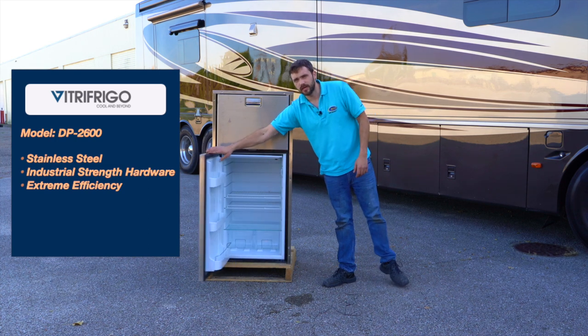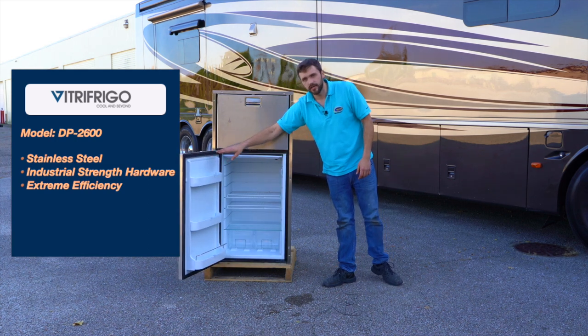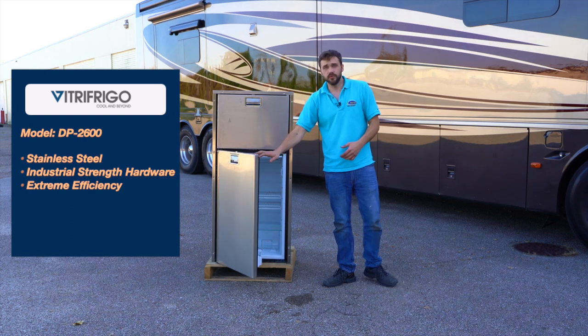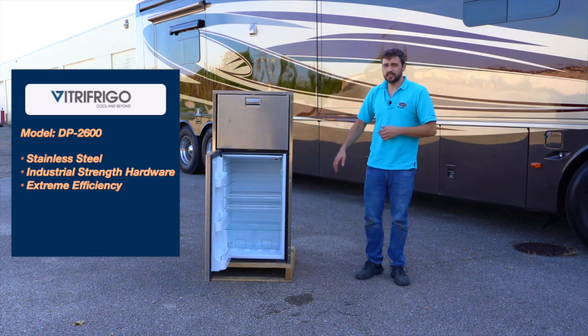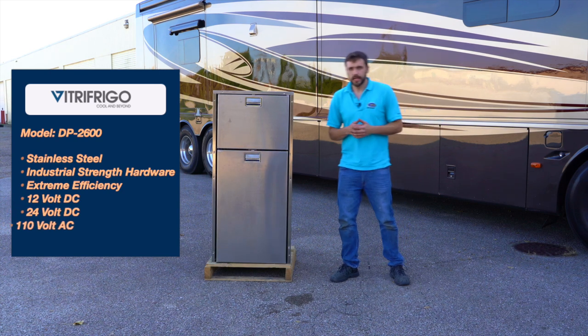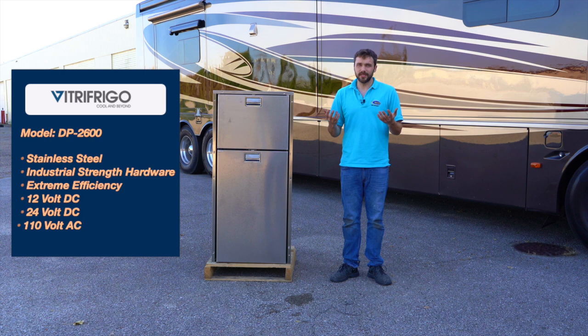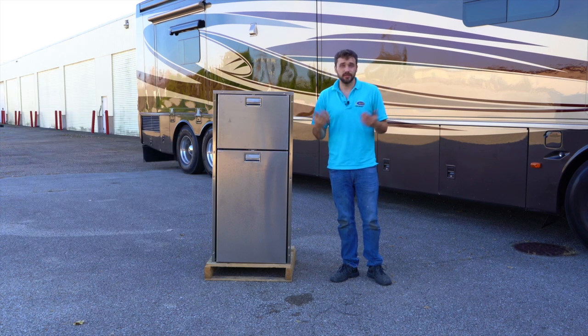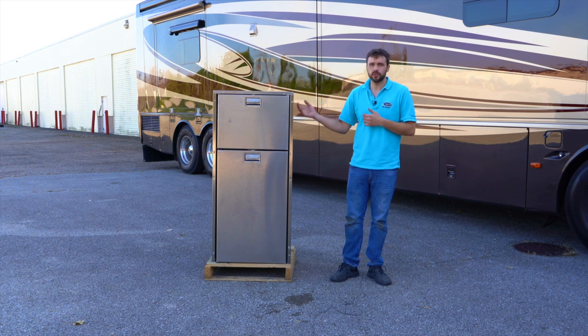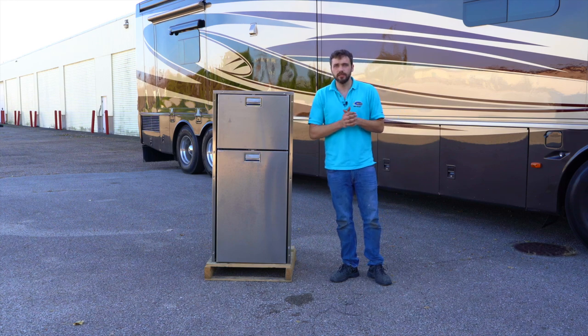The amazing thing about this is the insulation on the walls and the door panel really keeps the foods cold. So this is an all power unit, so it takes no LP whatsoever. And then it cools down in about 5 minutes. So heck of a lot faster than what you got in your RV. So here to give us the test results on our test with our Briter Products solar and batteries connected to our Vitrifrigo 2600 fridge, here comes Rohit.